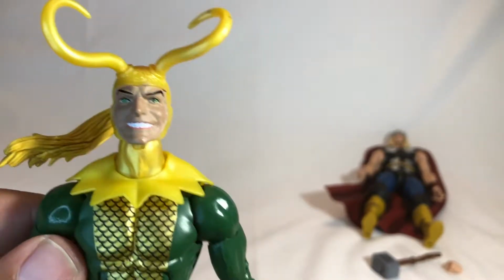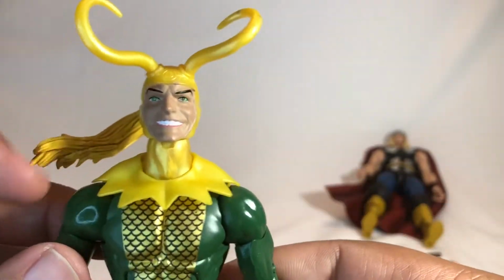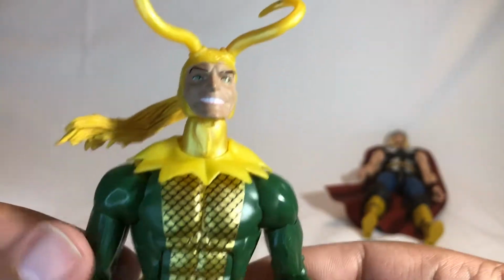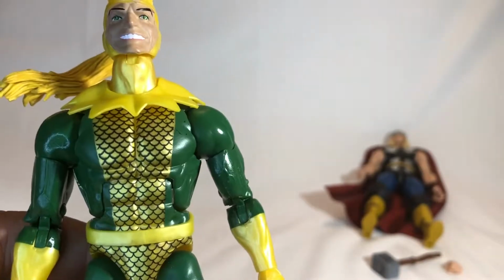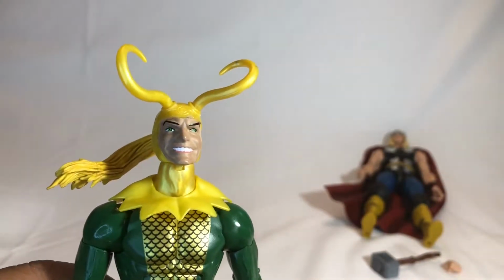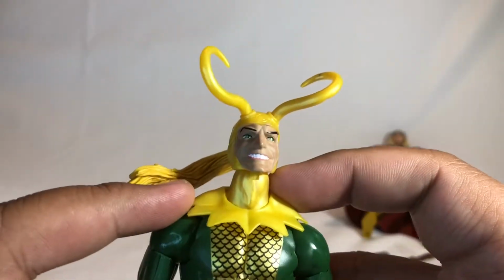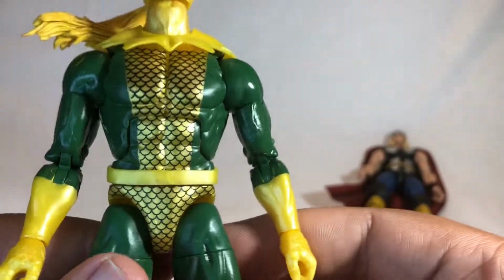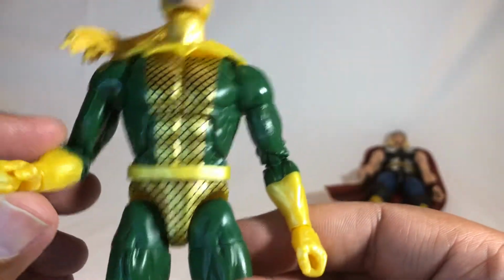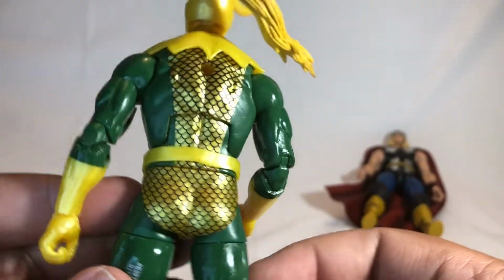You know, I thought these two would go well together on the show. Oh man, I think he might bring the look down of Thor. I don't know what I would display with that Thor. I mean, I can put him in my ultimate Avengers, you know, from the comic books. I can probably just do that. I don't think I'm gonna display this guy on the shelf. It's pretty bad. You know, the deco's all right.